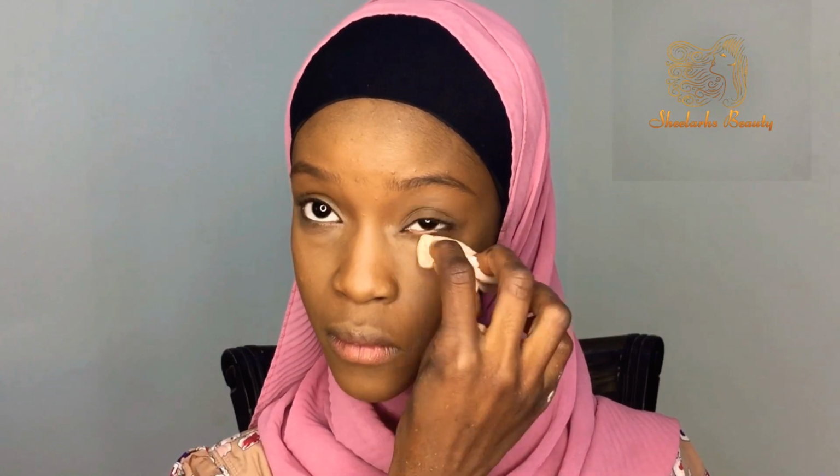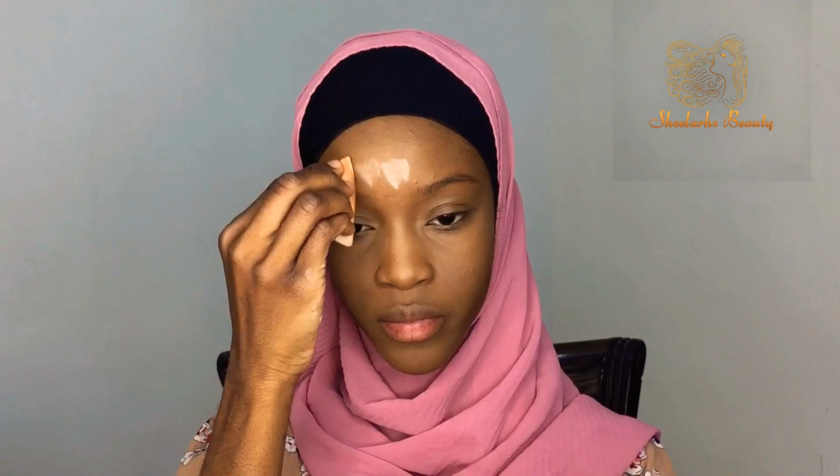And then using a setting powder, you set all the places you concealed. Using this new setting powder, I got the AOA Studio Perfect Finish Setting Powder. I'm mixing the setting powder with Nuban Beauty setting powder in the shade Sahara because the AOA one was too light for me. So now I'm just using a powder puff to press the setting powder into the places that I highlighted.